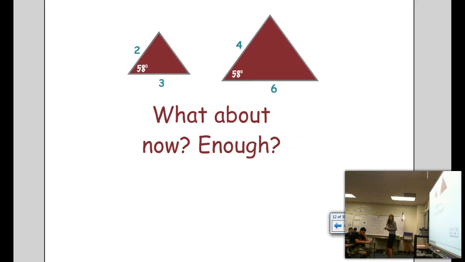This one's siding. Nasia, what do you think? This one's called? Torin just said it. What do you think it's called? No, the last one was side, side. Look at the picture. Side, angle. Try again. Let's go in order. Side, angle, side. Yeah. And then what did we not forget to put afterward? Squiggly, and that means similarity. Okay? Side, angle, side, similarity. They are similar by side, angle, side, squiggly.